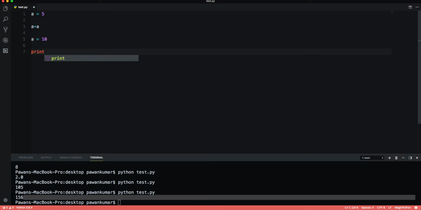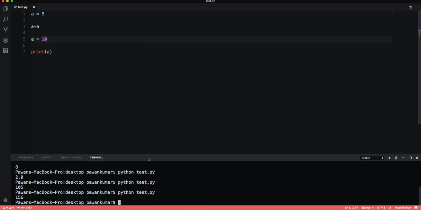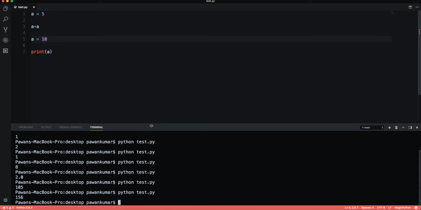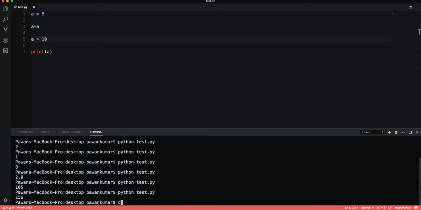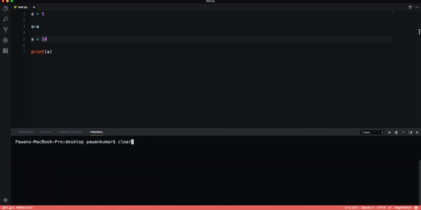We will print A. Again we will run python test.py, and you can see that we have reassigned variable A to the value 10. So yes, Python allows you to write over assigned variable names.